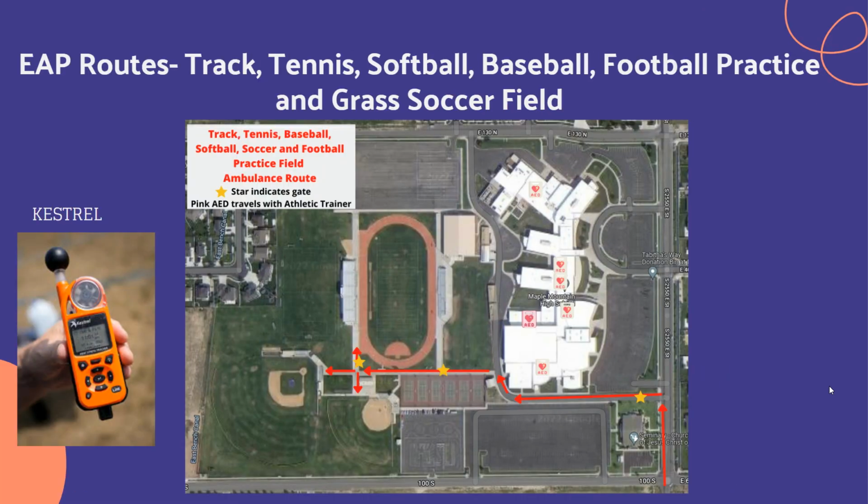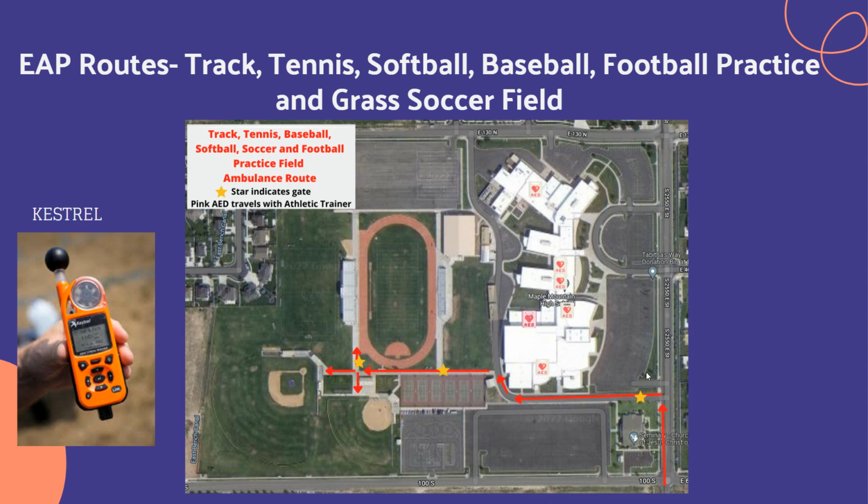So here's the emergency action plan for the ambulance route. The ambulance will come up 2550 East or Smashfork Parkway. They'll come in between the seminary building and the main building, drive right up, and then go to where they need to go location-wise. That's going to get us to pretty much anything in this area.